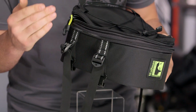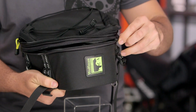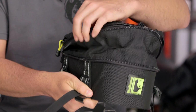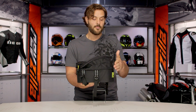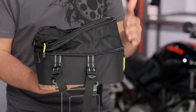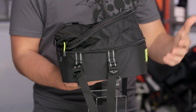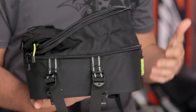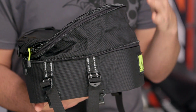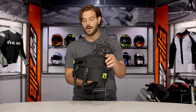Now that takes us to the expansion pouch. There is an expansion pouch that's going to take it from 8 liters up to a full 11 liters, and it's a 270-degree expansion. It's not going to go all the way around, but it allows you to just pop up for a little bit extra room in the back of the bag. Because you have these rigid panels throughout the base, unlike some other bags where you get a little bit of flex if you use the expansion panels, you're not going to have that with this bag. I think it goes to show the quality of Wolfman, because even fully expanded, it's still a nice rigid bag that's not going to flop around on you. It's a really nice job for that.